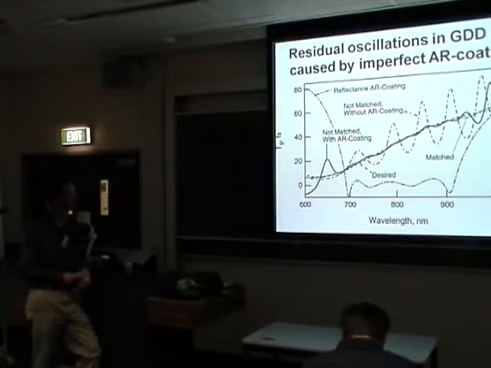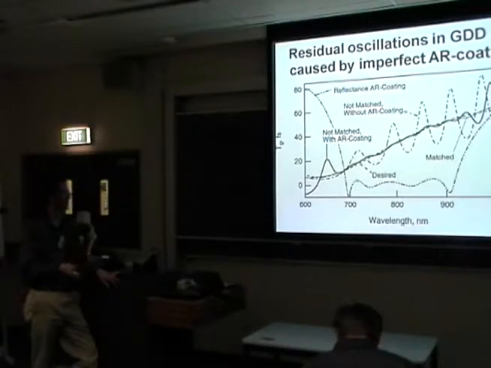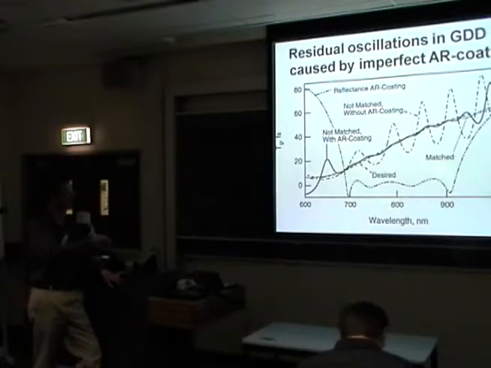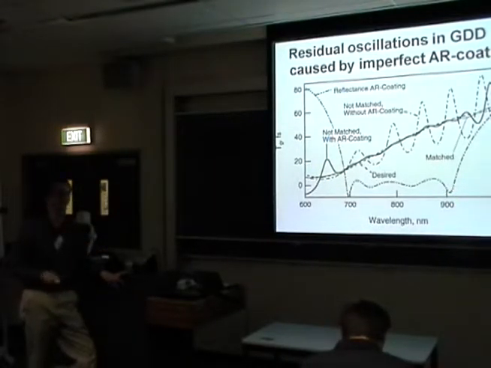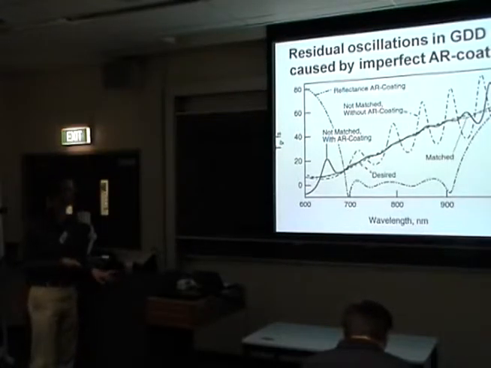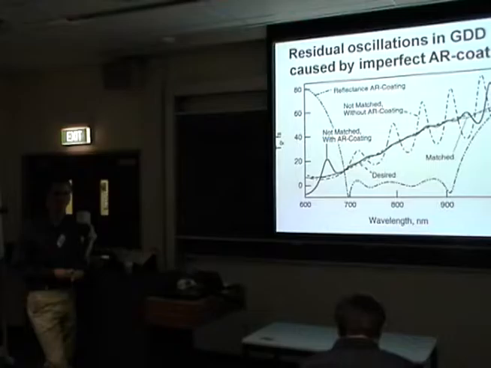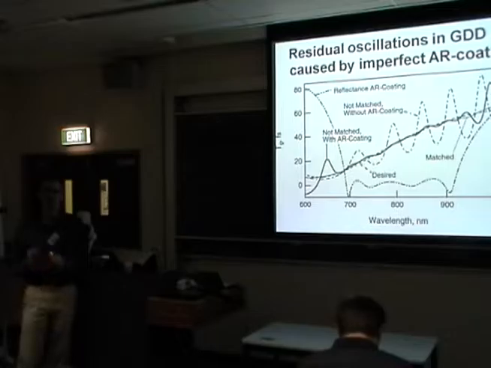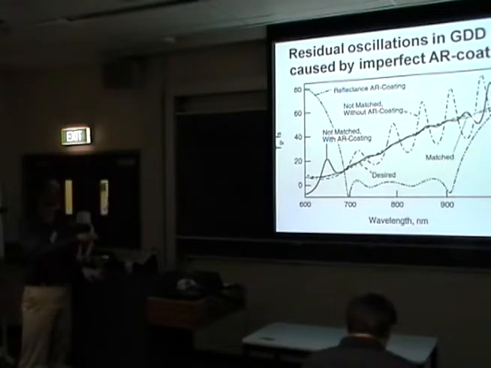And there was some Russian group who actually came up with an analytical expression which tells us it is impossible to get infinite bandwidth of a low reflection AR coating. So we will always have problems that at least at the places where this anti-reflection coating no longer works, we get large oscillations. You see here I have a large oscillation, or over here large oscillations, because the anti-reflection coating fails to work. And so there are some physical limitations, and that's where the supercomputer comes in, where we really try to optimize now these 60-dimensional structures to vary the whole structure to kill those oscillations inside of the structure.